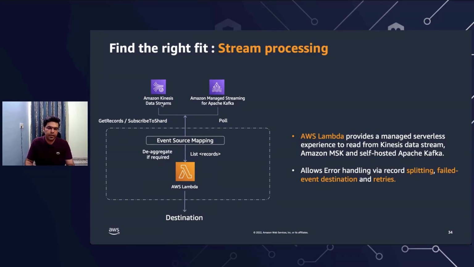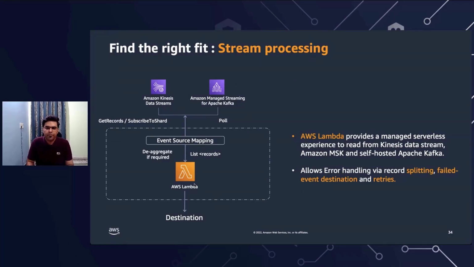So you would be asked to define the batch in terms of how much batch you need from the event source mapping into your invocation. If let's say there is an error while processing those records, there are possibilities of record splitting. So that let's say if you have 10 records coming from Kinesis and 5 of them take the majority of time, you can actually split the batch into 2 so that your average execution time of your Lambda is reduced, and in that case your execution capabilities are not hampered.